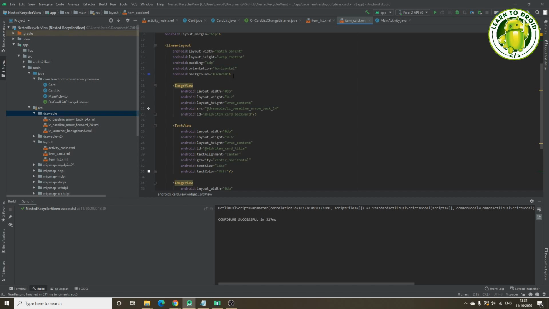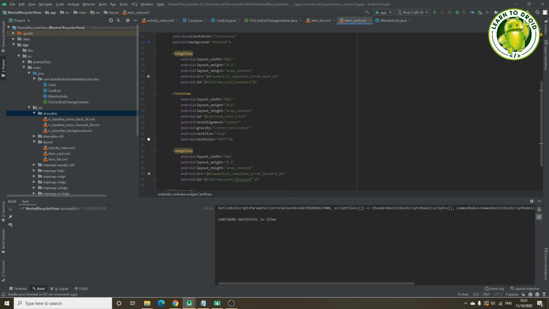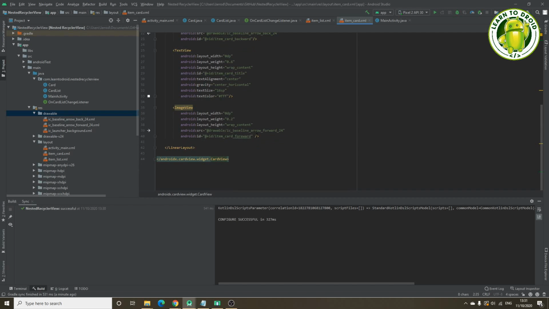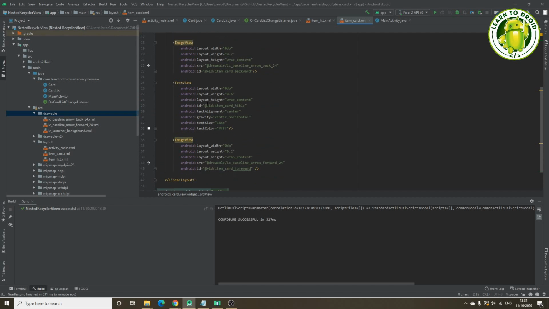It's also got a blue background. First we show the image view, which is for the arrow that's pointing backwards. Then we show a text view, which is the title of the card. After that, we'll show an arrow inside an image view, which points forwards. These arrows will get hidden depending on which list the card is in. So if you're in the first list, then you won't show a back arrow. If you're in the last list, you won't show a forward arrow.